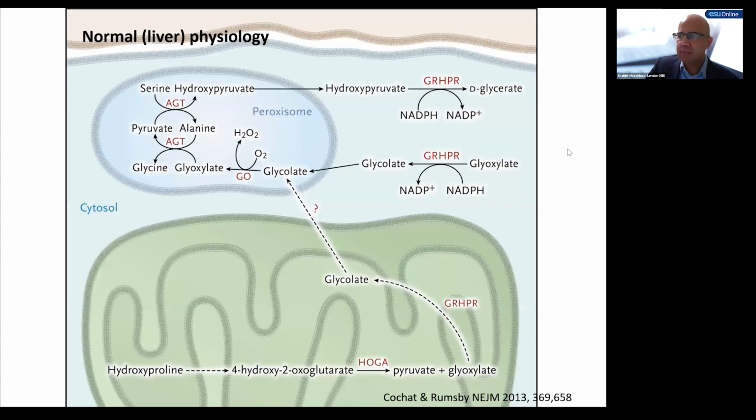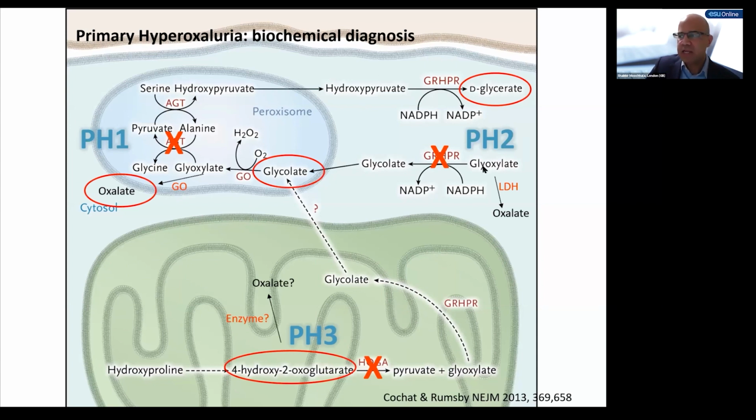And you can see that these pathways are continuous. What they're trying to do is get rid of this thing called glyoxylate and gradually move it along, and eventually convert it into this thing called glycine, which is soluble, gets excreted, and there's no problem at all. And similarly for some of these other waste products, that's what the liver does. Here's what happens when it goes wrong. If there is a defect in any of these enzymes, so this is the enzyme that affects PH type 1, if there's a defect in this enzyme, you're going to affect this part of the pathway. And similarly with the other types.